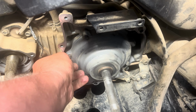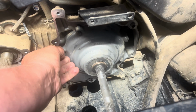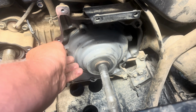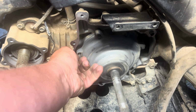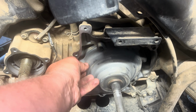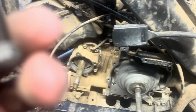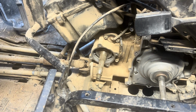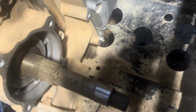When I first started this project, I was completely overwhelmed by the thought of taking not just the seat off, but the covers for the CVT parts of the transmissions and everything else. But right now, I'm taking off the cover for the crankcase. That's actually inside the engine. I had to drain the oil to actually get in there. And this is well beyond anything that I've ever done. But I'm shaking the whole motor.